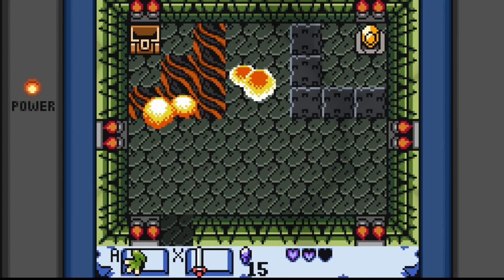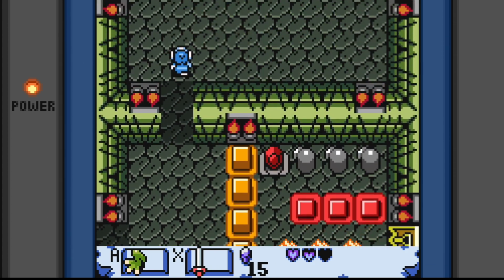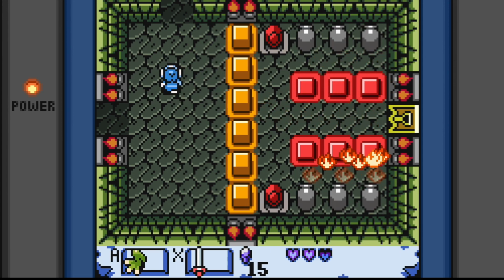So who cares? Let's kill these eyeball bat things and figure out how the switch works. I don't really know for sure. We're smacking it. Did it make the yellow things go down? No, it didn't. What if we smack it again? And we're dead. Dang it! I don't know how to get these to go down.